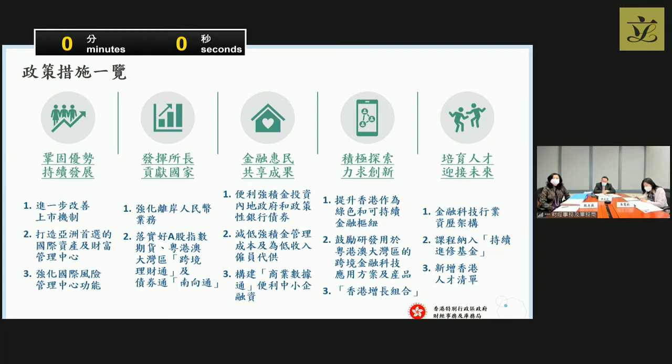And to achieve the goal of enhancing Hong Kong's function as an international asset management center under the National 14th Five-Year Plan, we've completed a three-step exercise to enhance Hong Kong's position as an international asset and wealth management center by introducing the Limited Partnership Fund Regime, or LPF, providing tax concession for carried interest issued by private equity funds operating in Hong Kong, and establishing a re-domiciliation mechanism for foreign funds to relocate to Hong Kong. We're studying the relevant tax arrangement to enhance Hong Kong's attractiveness as a family office hub. A task force led by our bureau, comprising members from the Hong Kong MA, SFC, and the Inland Revenue Department, is considering the details of the tax arrangement.